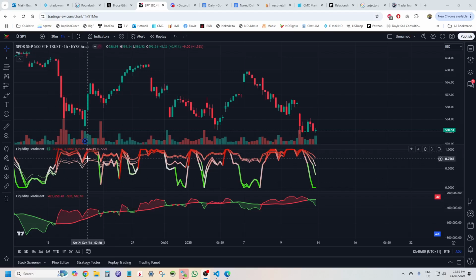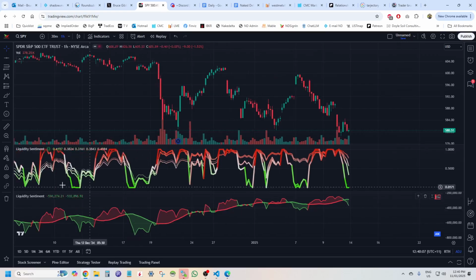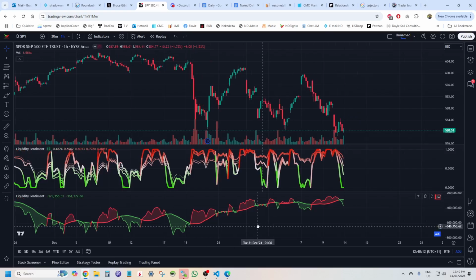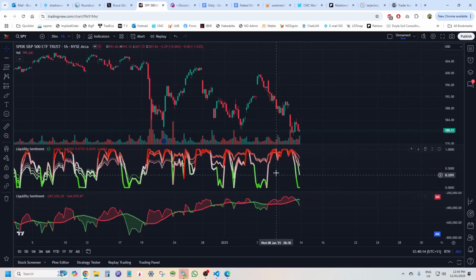I'm just here to quickly explain the new version of our liquidity sentiment indicator that we put out yesterday. So this indicator is built off the same formula as the previous, or this bottom liquidity sentiment indicator that we've been using for a while now. It's using the same formula. The only difference is that we've separated it by time periods, and we have normalized the data, whereas liquidity is always going to fall, in our indicator, between 0 and 1, 0 being the most illiquid, and 1 being the most liquid.